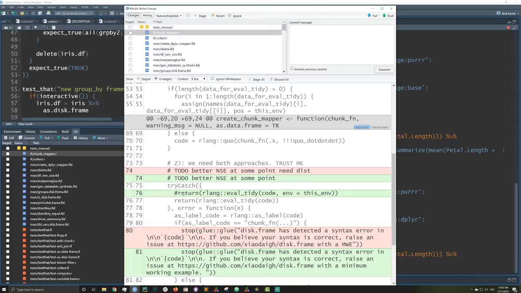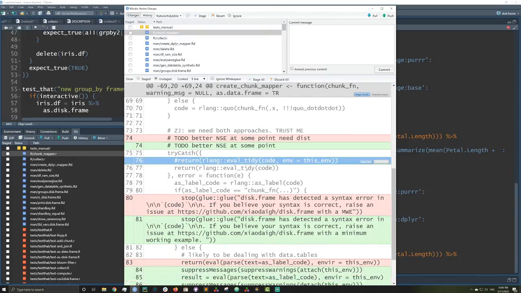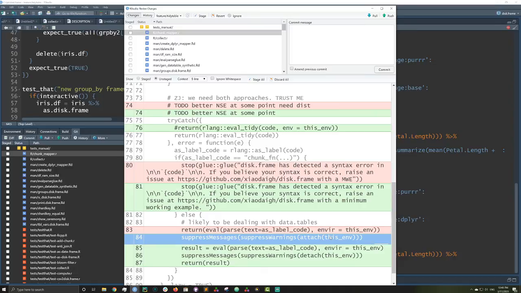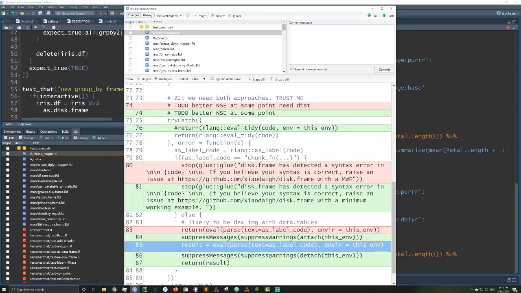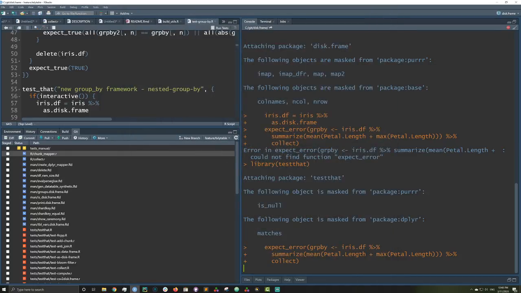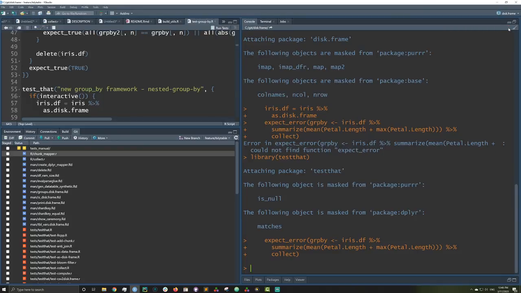Okay. Commented it out. Maybe attaching environment isn't such a good idea. Hey, this is causing this whole thing to just fall apart. So just stop that.